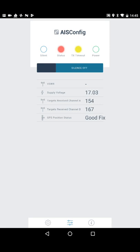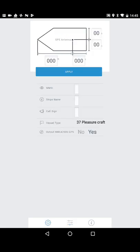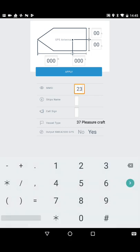If the weather starts to deteriorate, visibility reduces, or you're going to be crossing a shipping lane, you can take silent mode off — the silent LED goes out and we're now in normal transponder mode. Let's take you through setting up the transponder. We're going to the Settings page, and at the moment it's blank because we haven't set this one up. First, I'm going to set the MMSI number — let's pop that in and make sure it's typed in correctly.